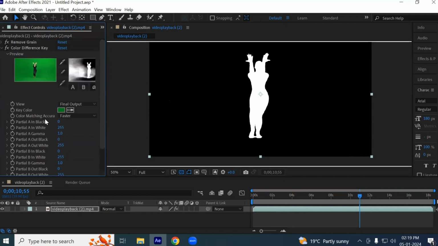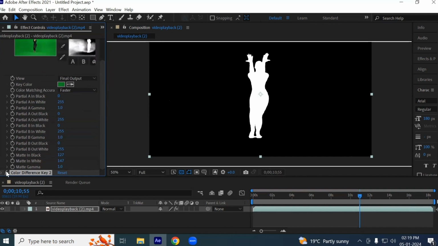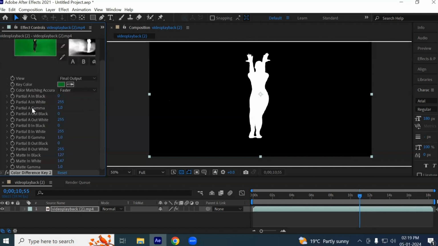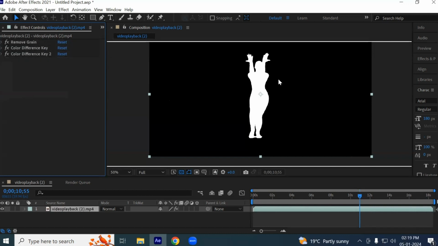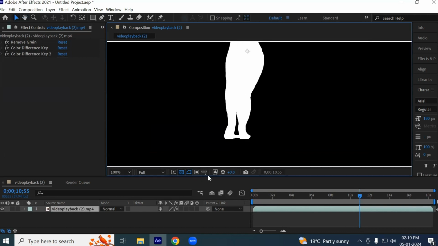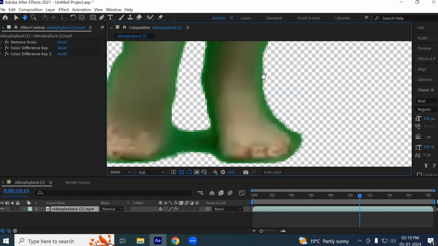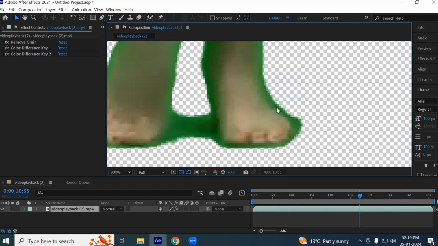So once it is done, I adjusted the remaining thing in the color key 2 only. I mean color difference key 2 only with the A input related values, with black and white ratios. I adjusted black point value, white point value. So once it is done, now I want to set the position related to the border edges. Okay. See, main soft pixels of the skin shade, it is there up to here only. The remaining we have to reduce slowly.